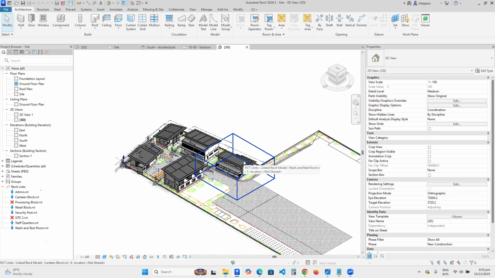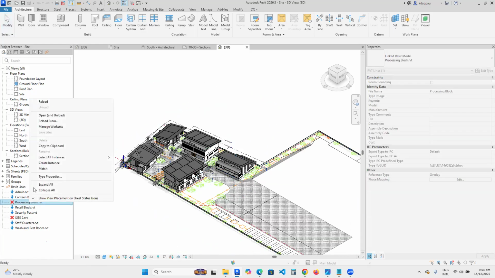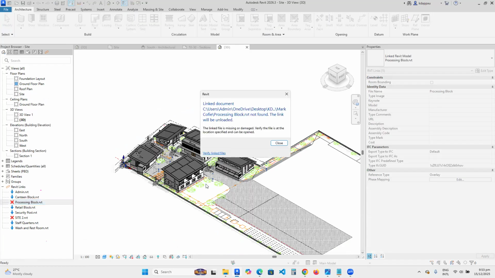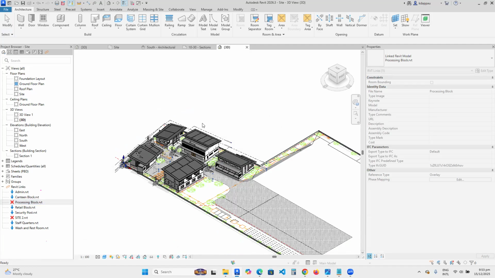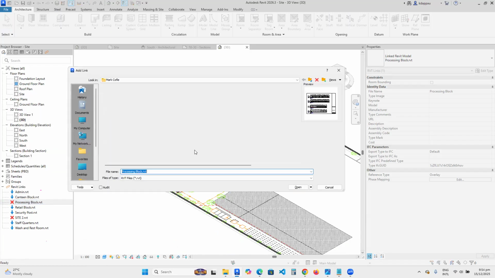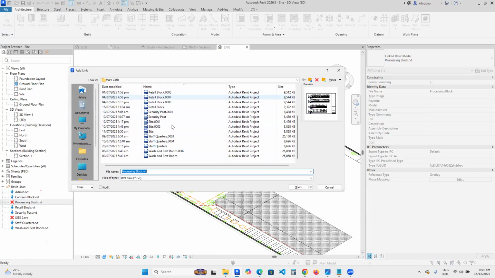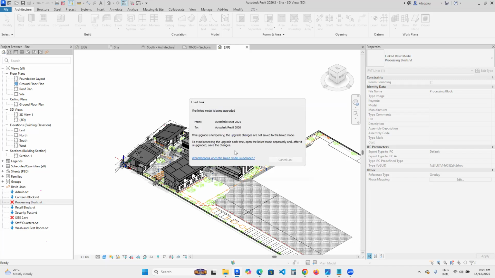Then this one too is a different building. Let me reload the processing block. This is the processing block. Open. It will load the processing block also.